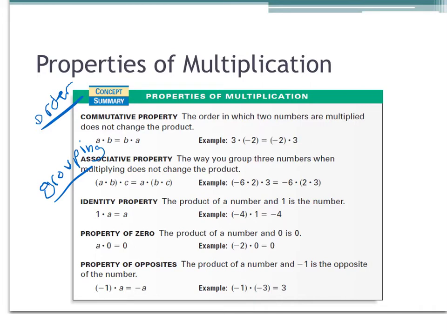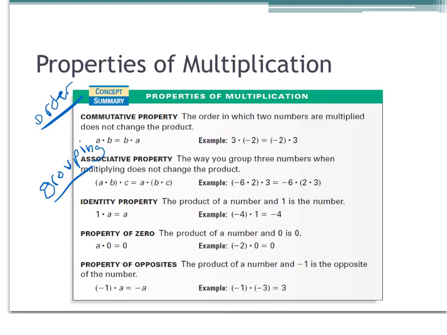So, the third property that we'll talk about is the identity property. And this is a little bit different than the addition property, simply because here, in order for a number to keep its identity in multiplication, we need to multiply that number by 1. When we were talking about the identity property for addition, we were adding 0 to that. So that's how you keep the two straight. If we want a number to keep its identity with multiplication, we multiply it by 1. So negative 4 times 1 is negative 4, identity property.